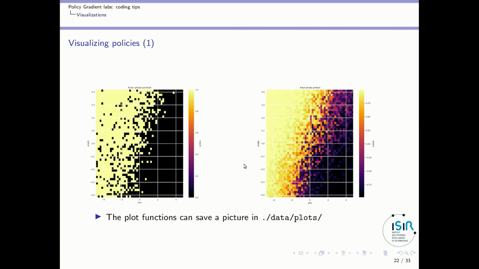Okay, so those functions, this first part is about visualization in general. There is a visualization folder, I can't remember exactly the name, which contains all the visualize functions. And the first case is policies. So for instance, here you have a policy for cart pole, the Bernoulli policy for cart pole, and here you have a normal policy for cart pole.